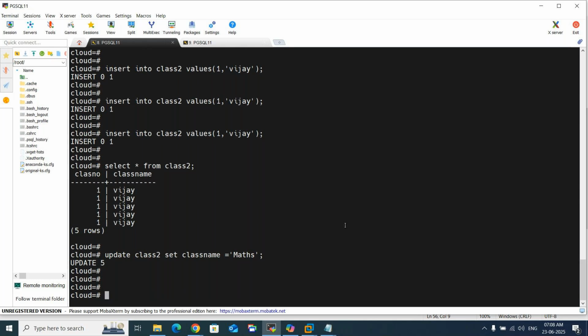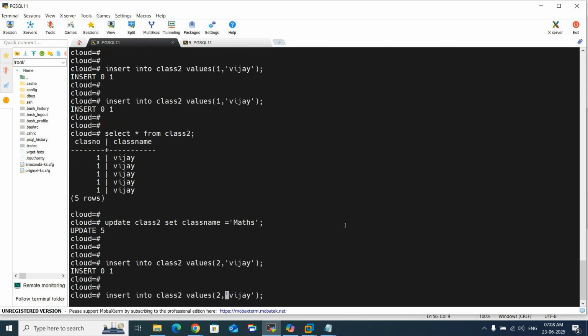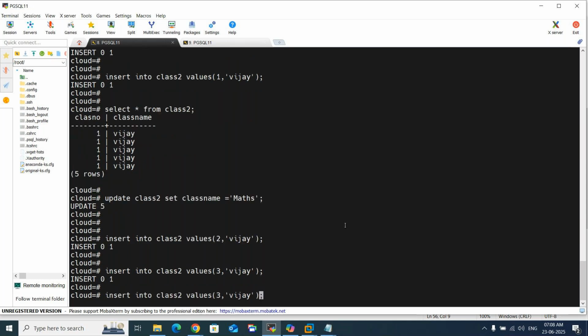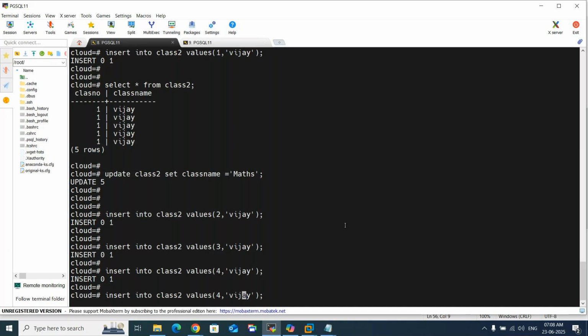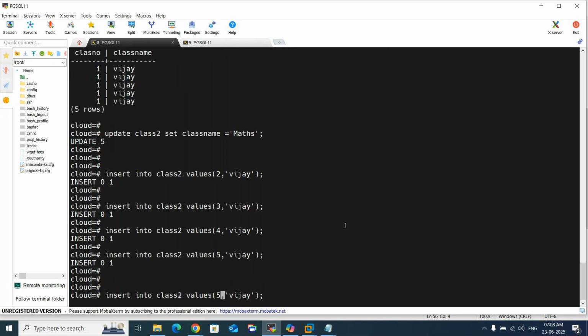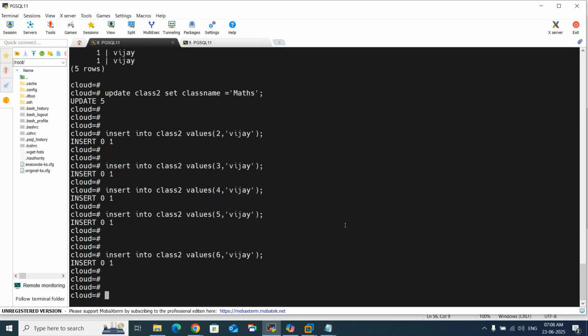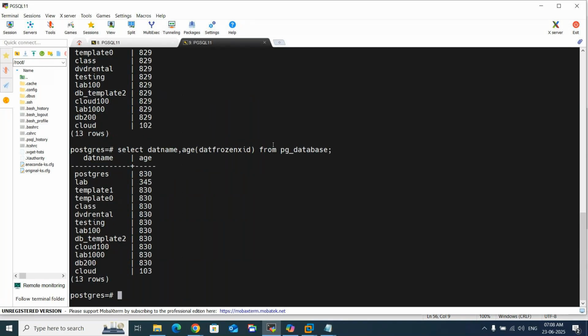So quickly, let's load the second record, third record, fourth record. There will be hundreds of operations going on every day on each database. This will increase the transaction IDs, and that will create a very disastrous issue on Postgres. When it happens is something you need to understand. Now the IDs should have gone up. You can see that it is growing.